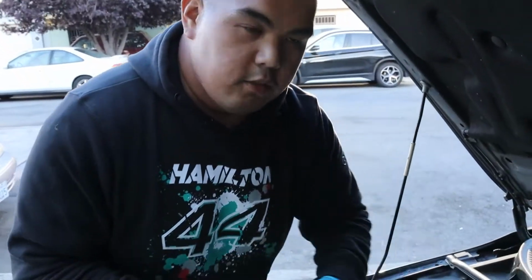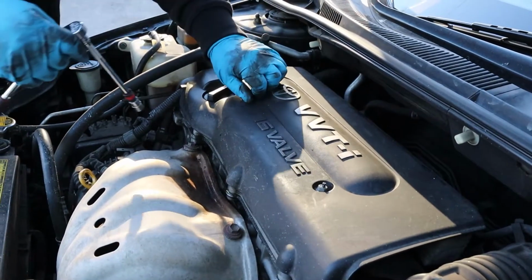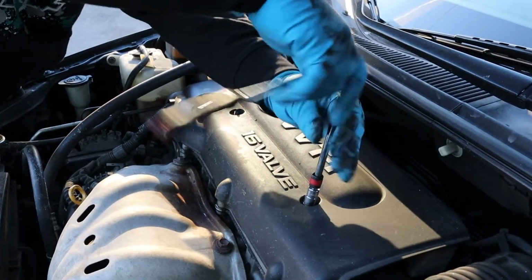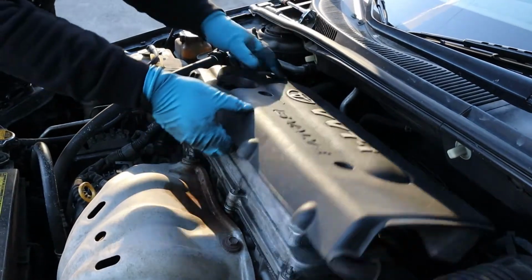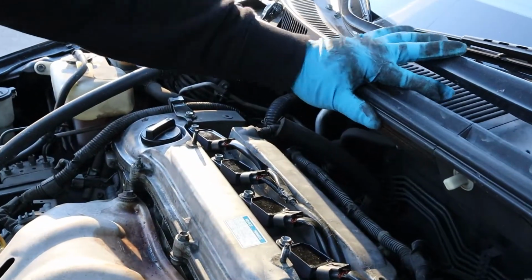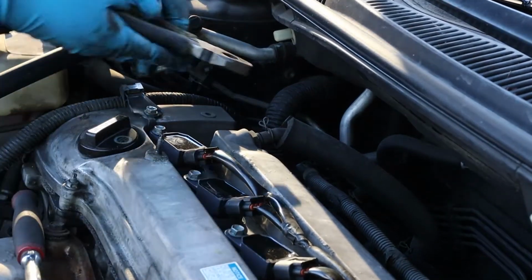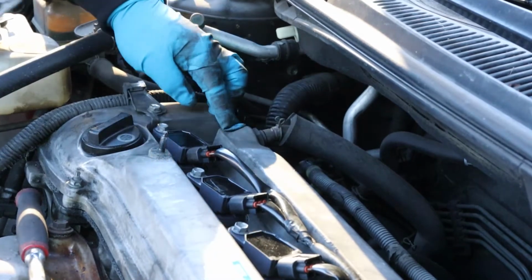Alright, let's do it. So this is the engine cover. Just have to take off this 10mm, this one right here. And it's off, and it's easy, you can do it. And this one right here, you need that one. This is your PCV valve right here.